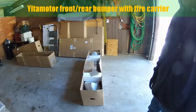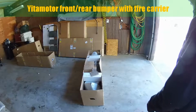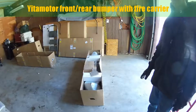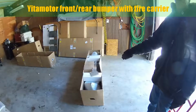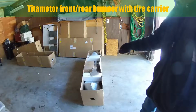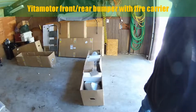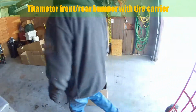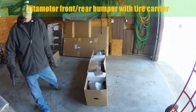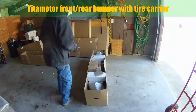They're expensive now. They used to be cheap, base model. Now they have all the bells and whistles, satellite, everything you could imagine it has. So they figure, hey, if it's an upscale version of a regular vehicle, then we might as well hit them up for any accessories they want. And believe me, there are a lot of accessories out there. We're probably going to show you a few different ones over the next few months because I'm looking to do some things with my Wrangler. It's a Rubicon.